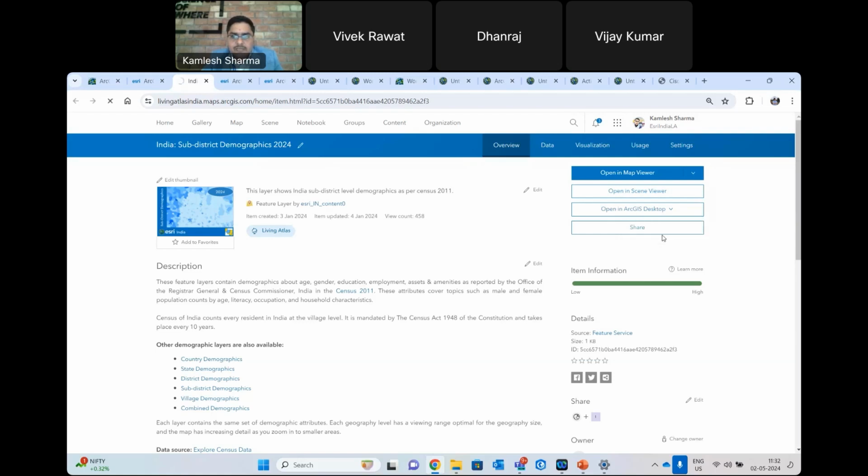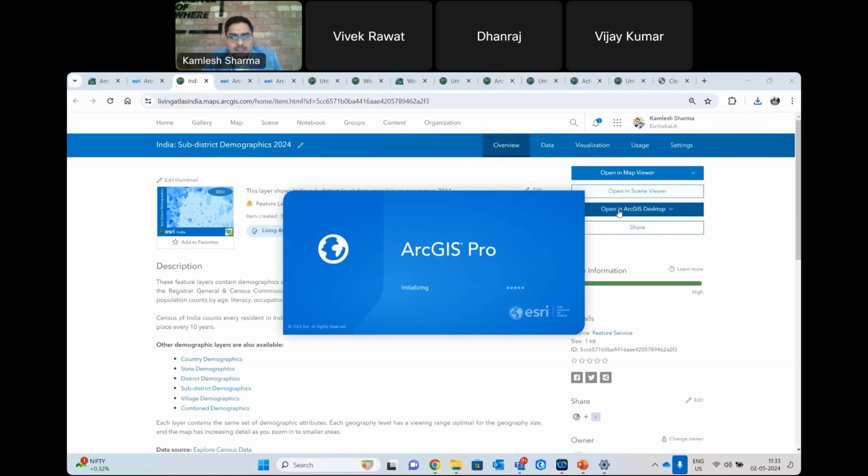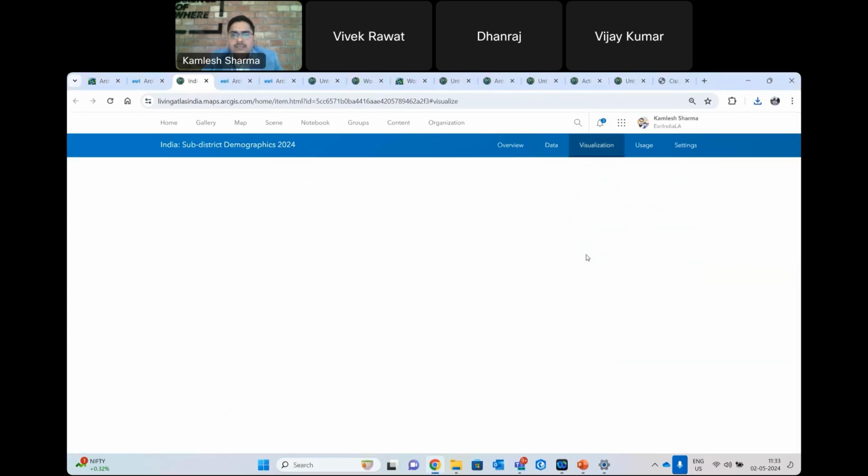So here if I am clicking here, the file is generated, and if I particularly click at this link, this data will be opened in the ArcGIS Pro. Similarly, there are options open in scene viewer, open in map viewer, open in desktop. And if you do not want to open in ArcGIS Pro and map, but just want to see and explore the data, through visualization you can simply explore at this particular page.